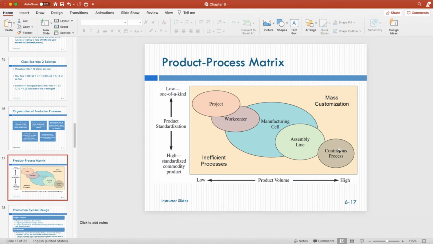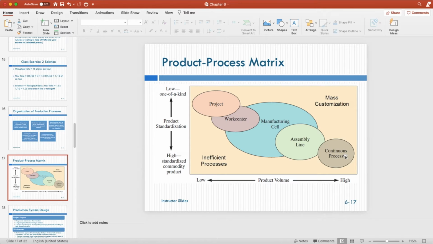And then from the other dimension, if you look at the continuous process, you see that the product volume itself is very high. That's also very intuitive, right? Because you don't need to spend much time or effort during the procedure to coordinate between different groups, or between different parts or components. So that's why the product volume itself normally will be high. You see, this type of production process is based on the characteristics of the products.